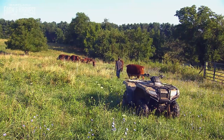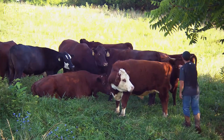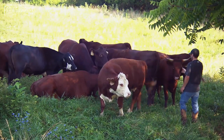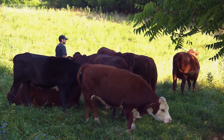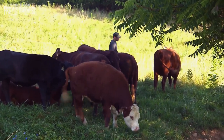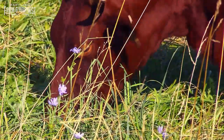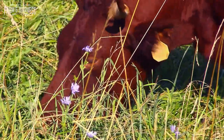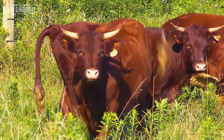That camaraderie Evan speaks of is a familiar feeling for many veteran farmers. Rob Burnett owns and operates Good Run Farm — a 100% grass-fed beef cattle operation on leased and owned ground. He is an Army vet and smallholder cattle farmer from Union Bridge, Maryland. The primary breed is Red Devons, with some Devon Cross — a heritage breed, small-frame animal that does well on grass.